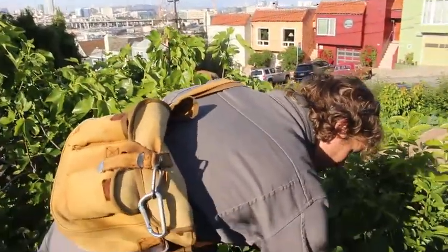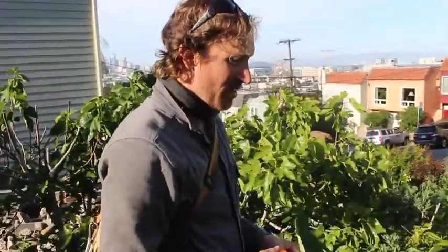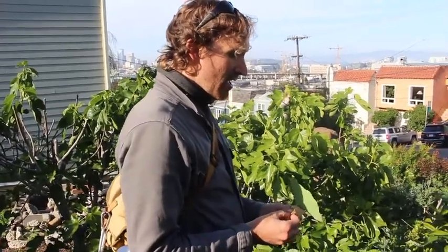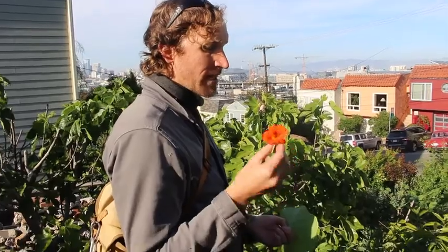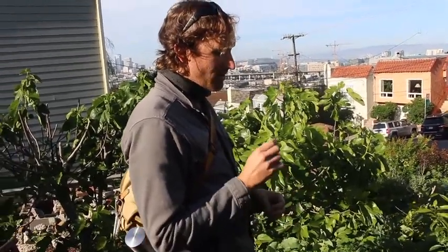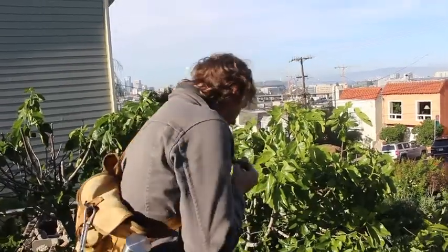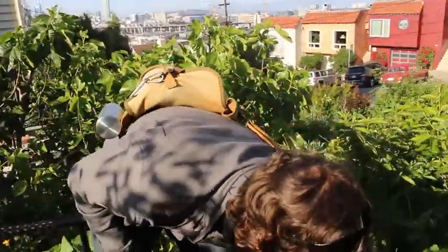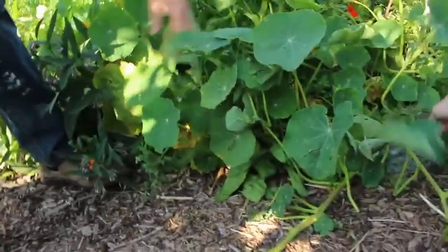So when a nasturtium is growing out into the pathway, a few principles come into play. This nasturtium is covering the ground, capturing energy. And another principle David Holmgren talks about is obtain a yield. We can take the sweet nectar off the back end for a little sweet surprise. We can have an edible flower that's really beautiful in our salad. We can eat the leaves as a salad green, with a nice peppery flavor, a nice salad garnish. The seed pods, which follow the flowers, can be capered when green as a fun little culinary treat.